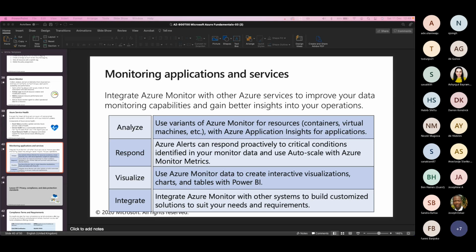So you can then respond proactively to critical conditions identified, look at the monitor metrics, and visualize what's going on using tables and Power BI, which is the Microsoft dashboard creating system. Then integrate Azure Monitor with other systems and create customized solutions to suit the needs.